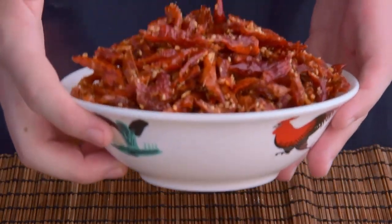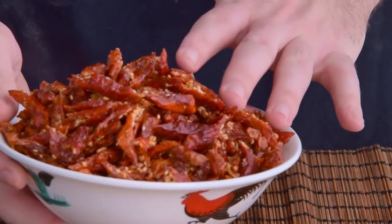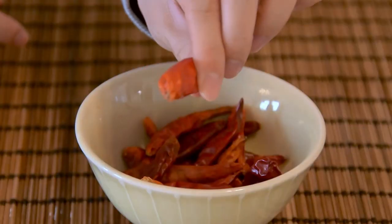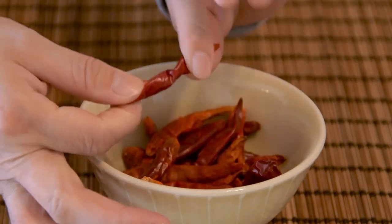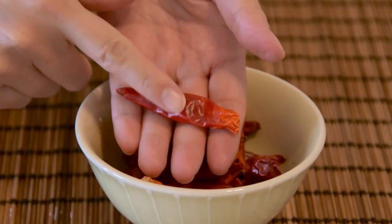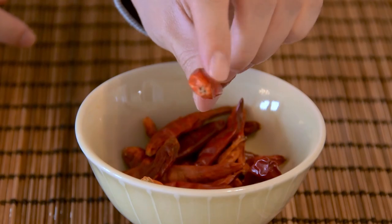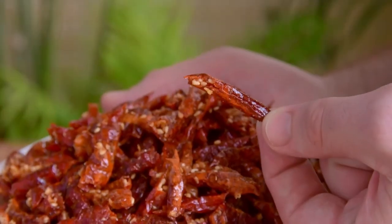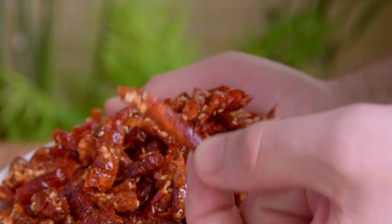Anyone that's familiar with working with chilies could tell you that making something like a chili chip isn't as straightforward as it might seem. Dried chilies are naturally kinda hard and chewy, and on top of that, their pigments can degrade pretty fast in hot oil if you're not careful. So this relatively simple idea — a crispy chili chip — ends up taking some cool technique to pull off well.